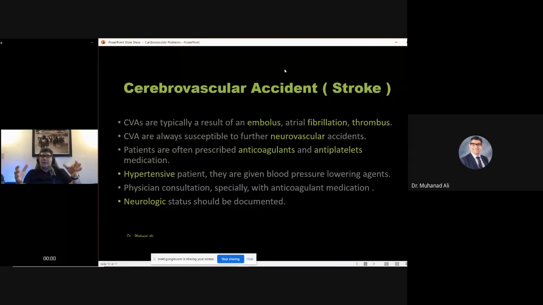Of course we know the stimulation from the brain tissue to the heart tissue. So any damage that may start in the cerebrum will affect the vascular system, and any damage in the vascular system may affect the brain tissue. So for example, a clot from the heart coronary artery, with the pumping to the cerebral tissue, to the brain tissue. So you will end up with cerebrovascular accident, the CVA.